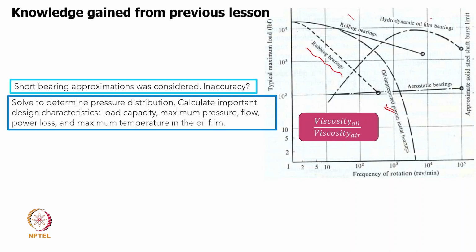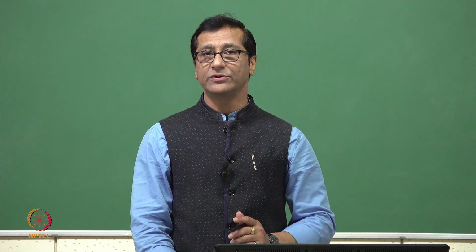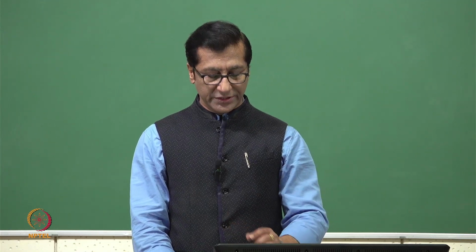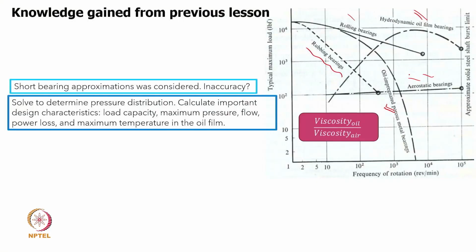We are discussing hydrodynamic bearings, or hydrodynamic oil bearings. We do have other bearings, which we call aerodynamic and aerostatic bearings. Every time we need to consider which bearing is a good option for us. Now, why are we using the word aerostatic or aerodynamic bearing? The reason is that the ratio of the viscosity of oil to the viscosity of air is very high, it may be many times greater than 100.